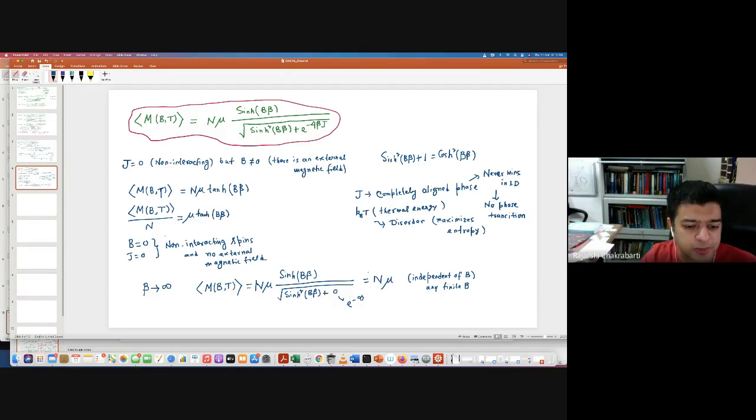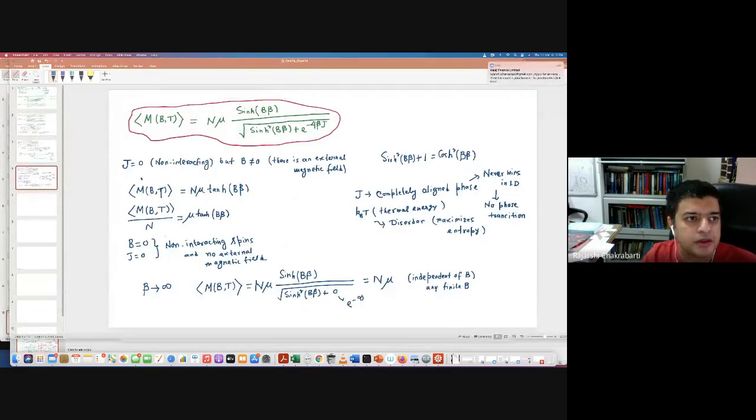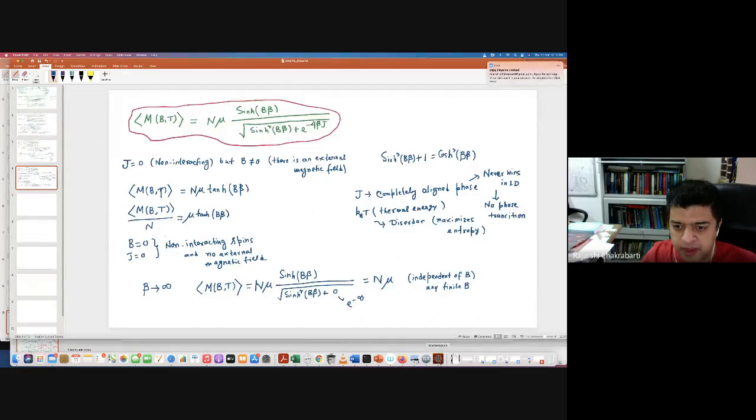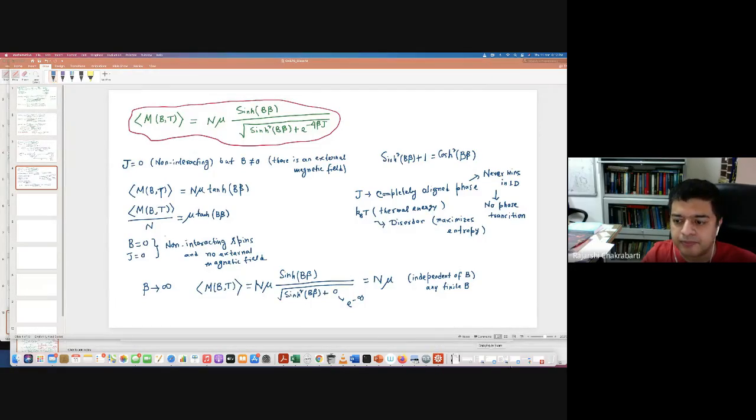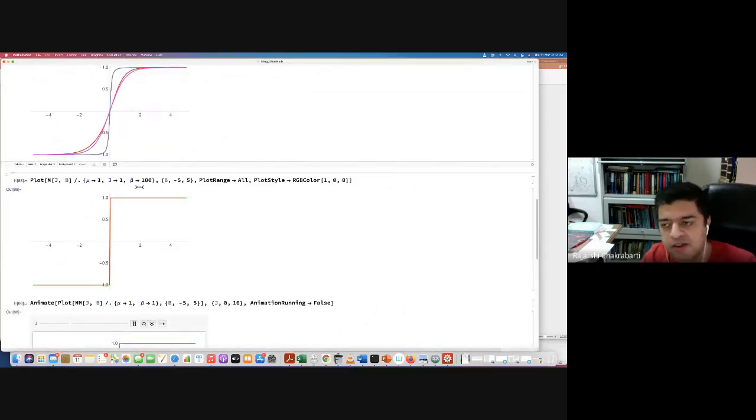Okay. So what do you expect? If I make a plot of this magnetization at a very high value of beta, or low temperature going to absolute zero, I should get a very steep, step-function-like curve here, and also another step function in the negative direction. This is what you expect when your temperature is low.